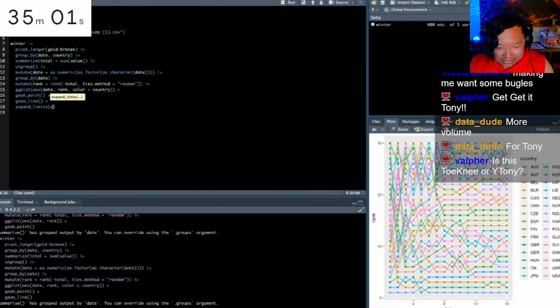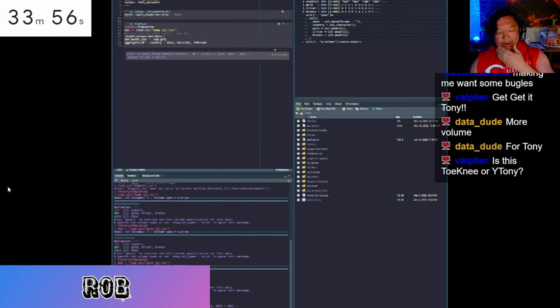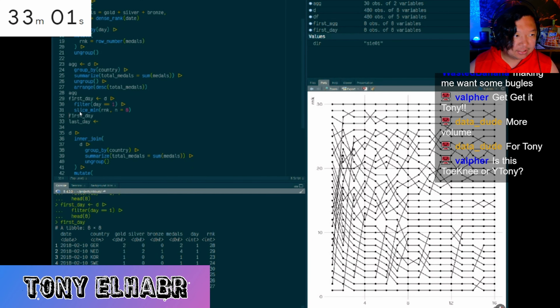Now let's go, and we have one more contestant, looking at Rob's screen now. Rob, also a new contestant, but not new to the stream, chat. He is also working in a pretty common style theme for this particular editor, and he is loading his data. We haven't seen him plot anything in particular quite yet. Let's take a look back over at Tony's screen now, because it looks like Tony is getting there with something that looks like what Kwong did.